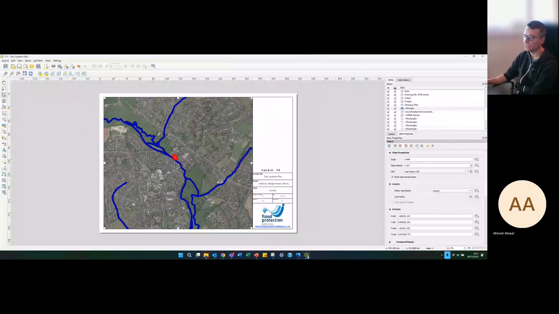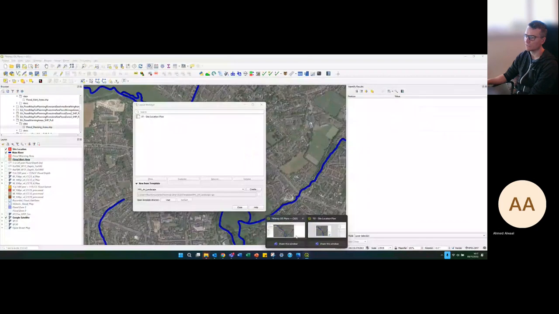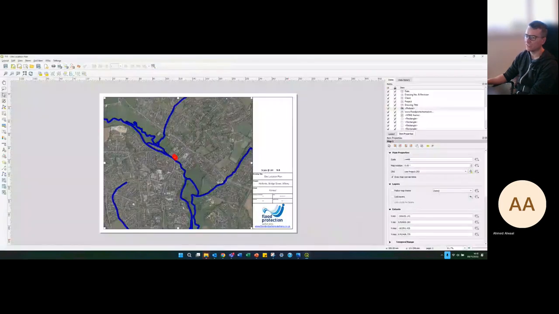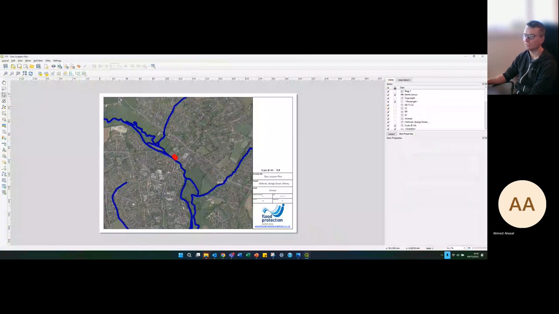You'll see this is opened up in a new window. If we go back into our workspace, it'll bring up what's currently being shown in that workspace, which is fine. What we need to do is reorder a few things here, because it's brought the map in front of the text, the bounding box, the north arrow and the copyright.